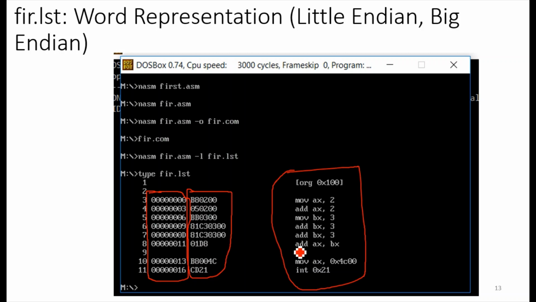Here we can see that the instruction add AX BX is being translated to 01 D8, which is the little endian notation. So 01 is the opcode, meaning add, and D8 is representing the registers AX BX.